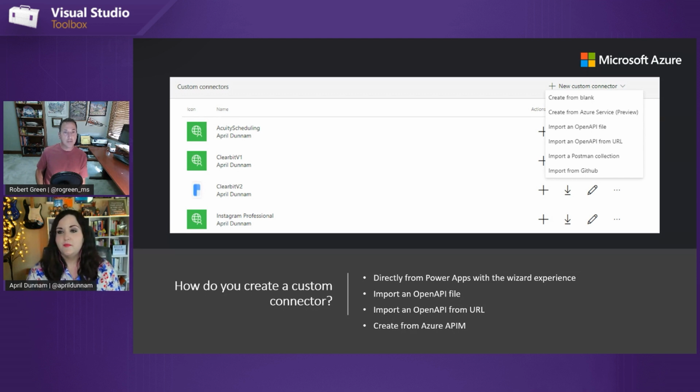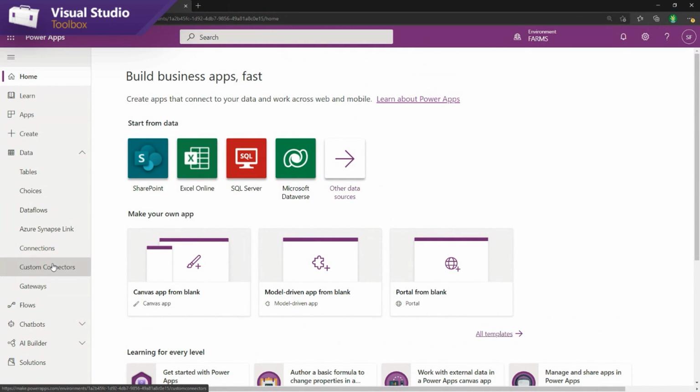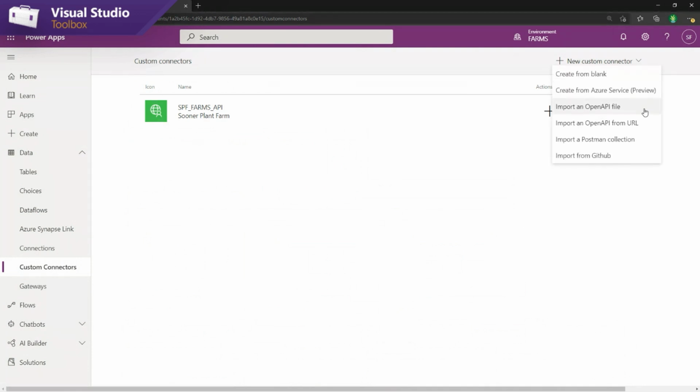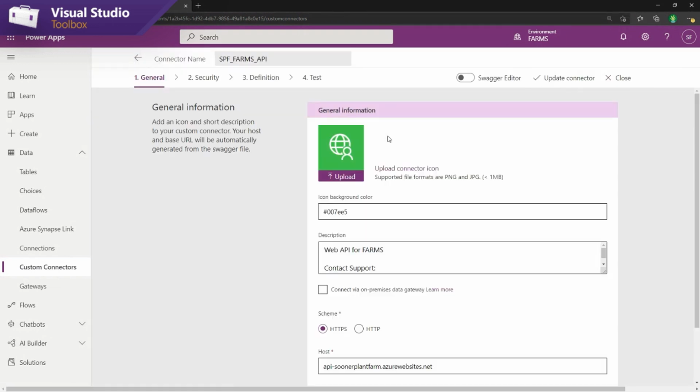Yeah. And I thought I would show briefly just how easy it works. So you have an API, and I'm here in the Power Apps portal. If I'm an end user and I want to be able to use this, all I did is I went into custom connectors as the developer of the API, and I registered a new connector. I went to new custom connector and said from an OpenAPI file that I already have exported, and it takes you through this process. It gets all that information down, and you can just specify a name for your connector, description, the scheme, and all of that.